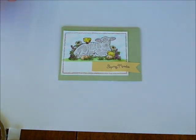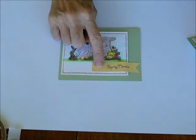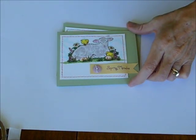and then put that down. And then you will also receive a button in your kit, and you can tie it and put it down here in the middle. I can't find mine right now, but that's where you're going to put it.